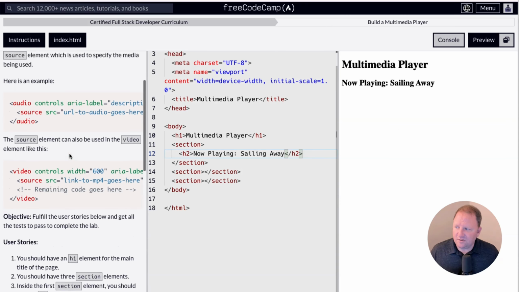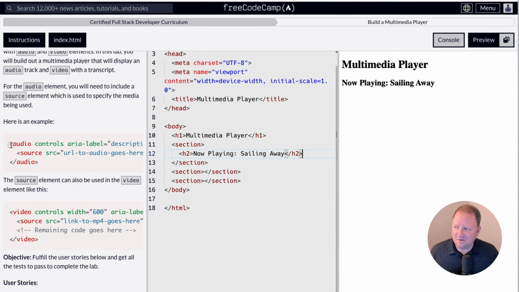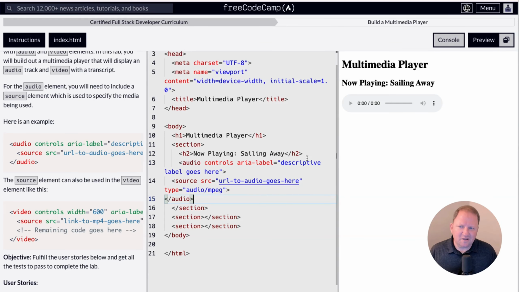And if you remember earlier, we said that they provide you with some example code. So I'm going to copy that and paste it down here. And remember, when you're developing stuff, there'll be times where you're going to take some example code that you find from W3Schools or MDN docs. And it's okay to take it, paste it, and then you can obviously modify it to make it your own. So you can see here that it came with the audio tags and it also came with the source. In this case, we're only going to be utilizing one source. And then we have that closing audio tag on here.